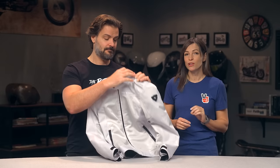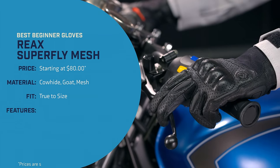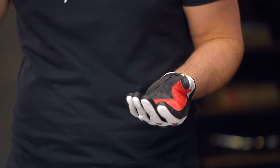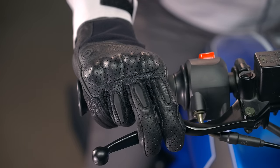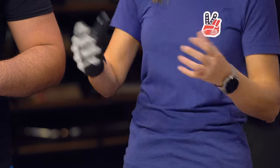Another essential piece of gear is going to be a good pair of gloves to keep your hands safe in the event of a crash. For that, our pick goes to the REAX Superfly Mesh gloves. With versions for both men and women, these are going to be a hybrid of perforated cowhide at the back of the hand with goatskin in the palms. Goatskin provides the same abrasion resistance you can expect from cowhide, but it offers much more tactile feedback, making them more comfortable for manipulating all the controls on your motorcycle. Not only are they comfortable short-cuffed gloves for under $100, but they have a lot of additional protective elements normally reserved for more expensive options.